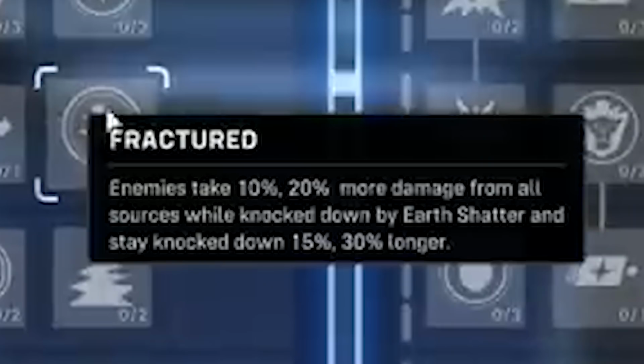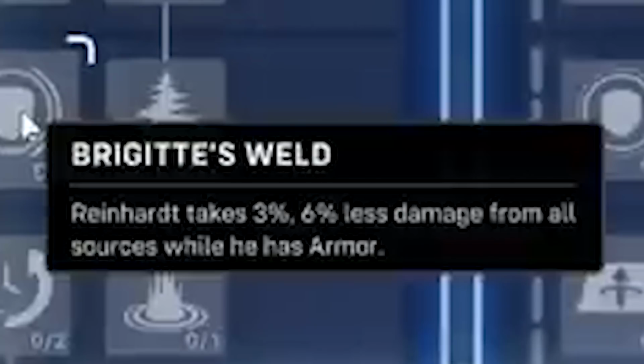Fractured. Enemies take 10%, 20% more damage from all sources while knocked down by Earth Shatter and stay knocked down 15 or 30% longer. So this is probably a double talent you can put 2 points into. Super cool. Brigitte's Veld, or I think that's pronounced Veld. Anyway, Reinhardt takes 3% and 6% less damage from all sources while he has armor. And again, 3% will be level 1, 6% will be level 2.